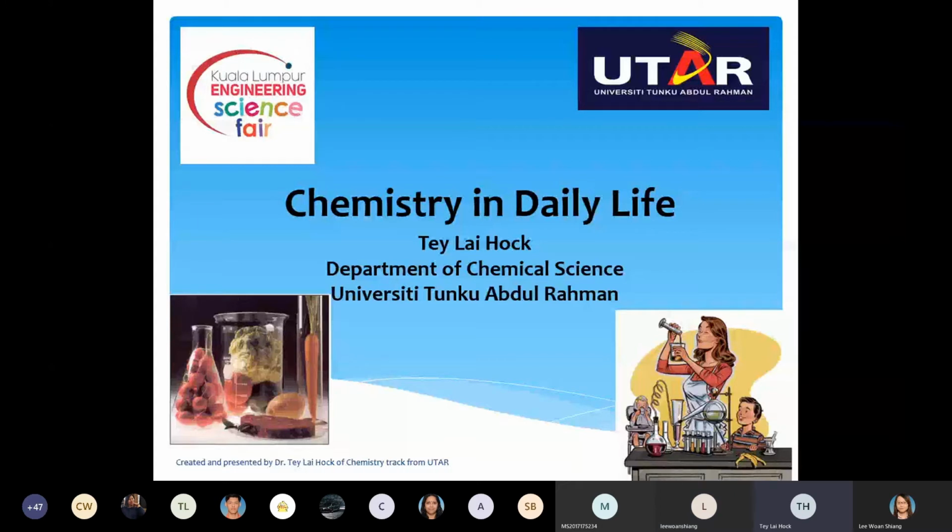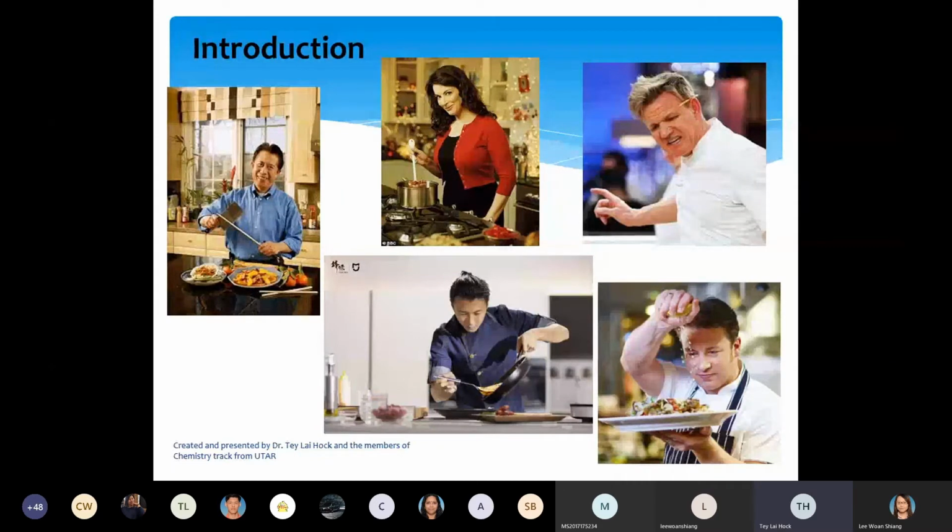I will introduce in the beginning part a general introduction about kitchen chemistry, and a little bit of theory behind how mayonnaise is able to start being formed. One of the first things that comes to mind when we talk about kitchen chemistry is our mom, and of course, looking at these slides, we have a famous chef.